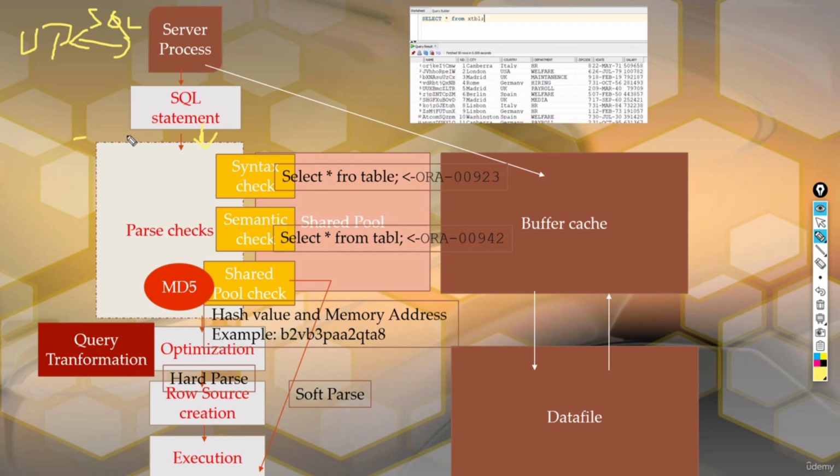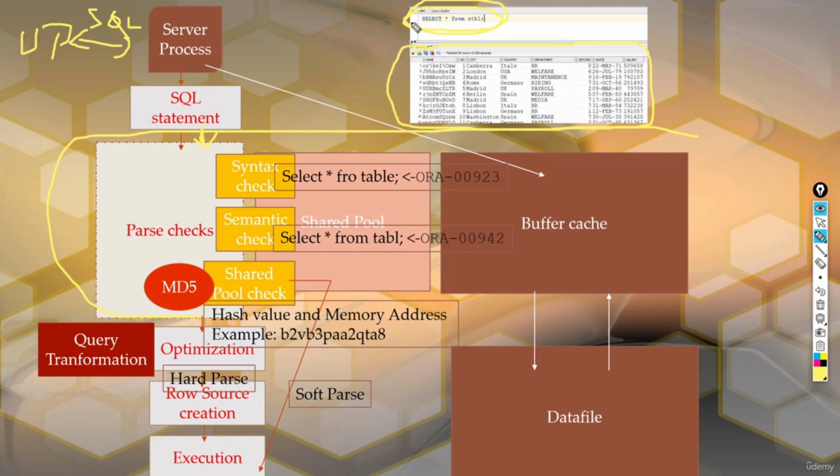So this is where the SQL processing actually starts. Okay, so once this SQL statement enters, say for example, select star from the table. Okay, so I have taken a screenshot of the select query and it has retrieved some records over here, right?